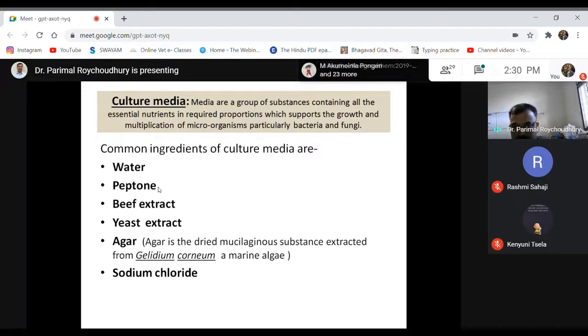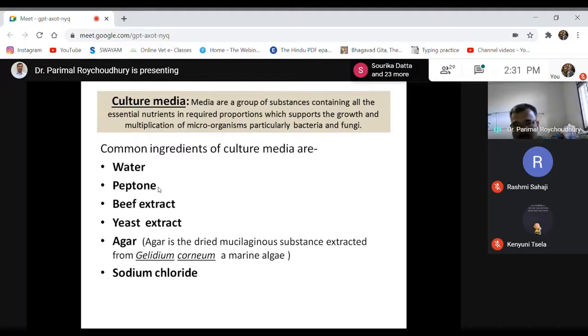They use this agar component in many other activities. And then later on, it was an accidental thing how the incorporation of agar took place. As probably you can remember the story of Louis Pasteur as well as Robert Koch. Robert Koch was working on cultivation of bacteria, and at the time they used bovine gelatin as a solidifying agent, but that creates some problems, because there are certain bacteria which can produce gelatinase enzyme and can cause liquefaction of gelatin. So a solid culture medium becomes liquefied once the bacteria grow and multiply.